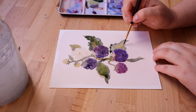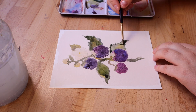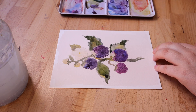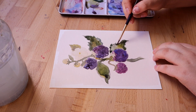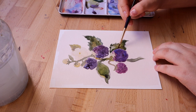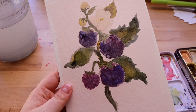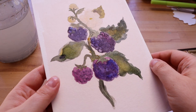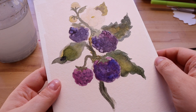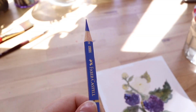I will let you in on a secret: I actually did this painting over two days, cut up into little chunks because of my little friend known as tendonitis — got to rest my joints. I decided not to overdo it, especially as you'll see later, it took quite a bit of labor. So here is where the painting process stops, because after this I'm going to take a break and then go in with some lovely colored pencils.